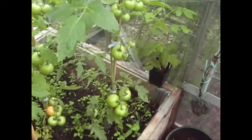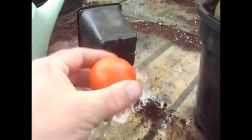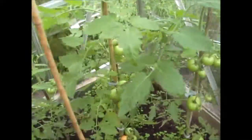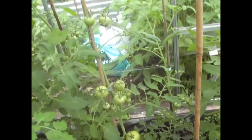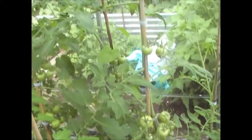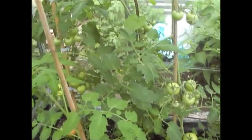But as you can see, the tomatoes are developing quite nicely. Starting to get some ripening off. You can see the reasonable size tomato. So these are the Alicante, and to be honest with you, the Alicante really haven't done well this year at all. The sheer amount of tomatoes that I had last year and the year before, grown exactly the same variety, compared to this year, it's not particularly good at all. The plants seem to be quite thin and not very strong. There doesn't seem to be any kind of vigour to them at all. But anyway, that's the Alicante.